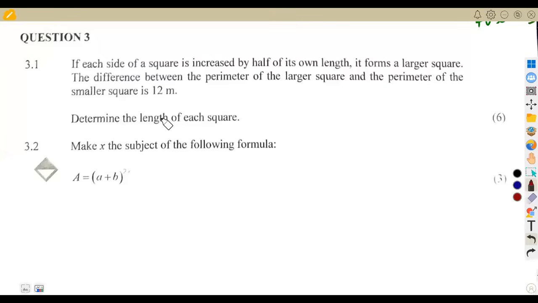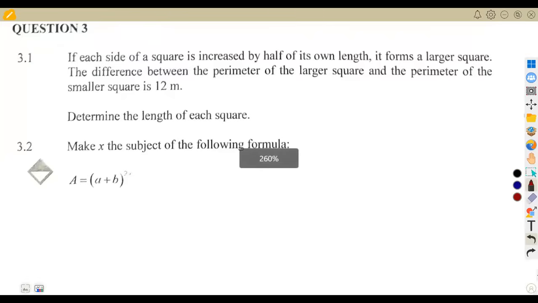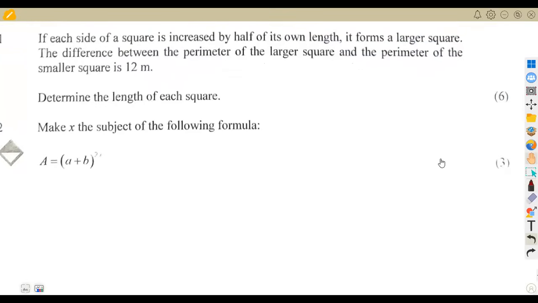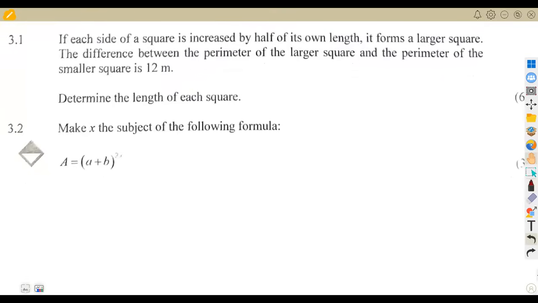Let's discuss. All right. On question number 3, it was a word problem. So let us just check and see how we're supposed to approach this word problem. That's 3.1. We're given the side of a square, all right, take note. This is a square that we're talking about here. 6 marks for that. Remember, for a square, all the sides are the same. We are having the same length for a square.